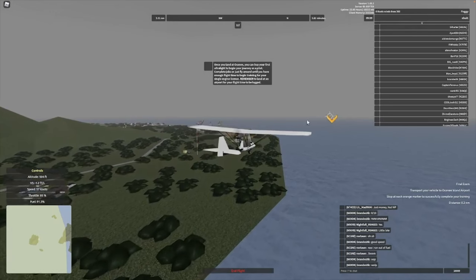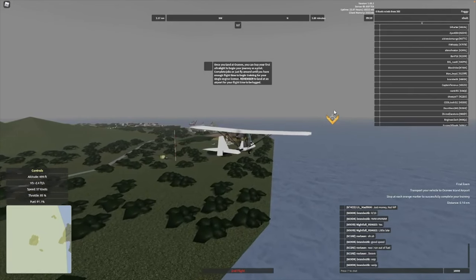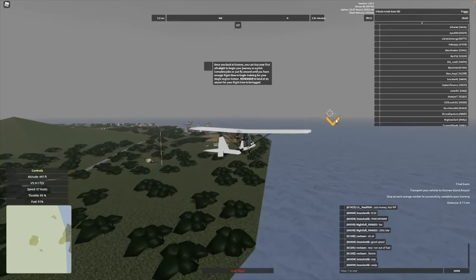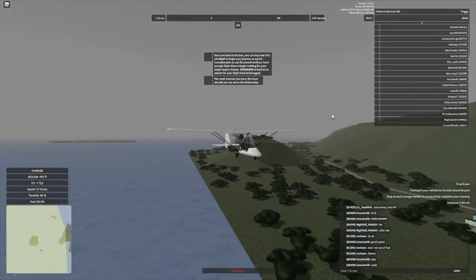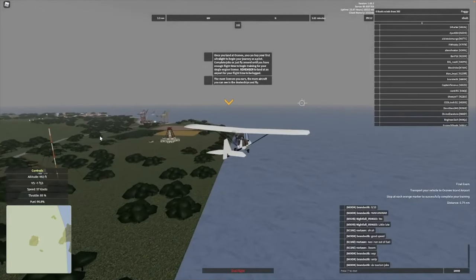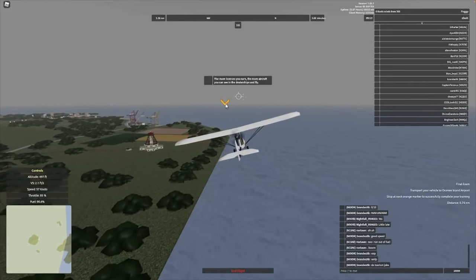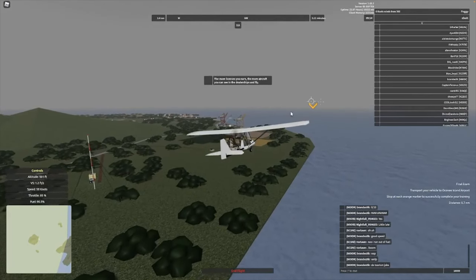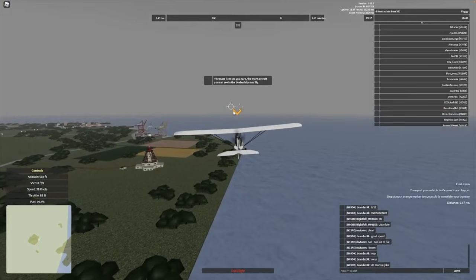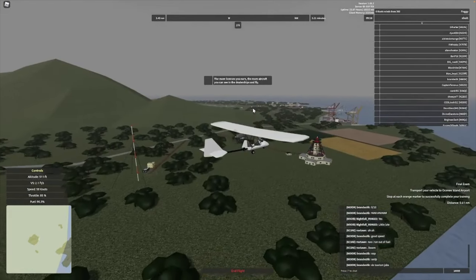So now let's see. And then if we go right here, then if we're gonna land right here, how about this? We could go back. I know this is like something. I think I have time to buy a new plane. What do you think, guys? Should I? Okay, I'm going to become an expert at this.